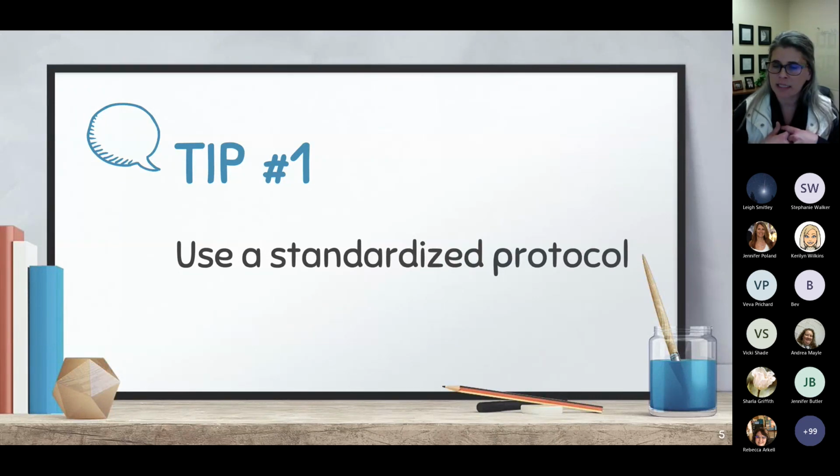And so if I do one type of interaction and 5 other SLPs do a different type of interaction, we can't compare MLUs across those samples because we did different things. And so you're not going to know if what you're getting is normal or not normal in that case, because it could be an effect of what I did in my activity. So it's really important that we use some kind of standardized protocol, and those protocols can be very stringent or less stringent, but either way, you should probably use something similar to that. And we'll talk about that a little bit more.